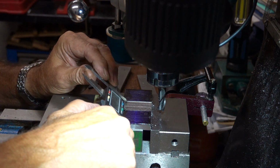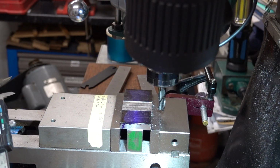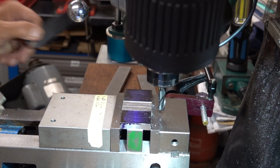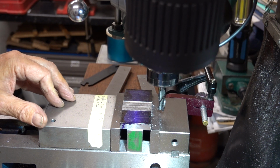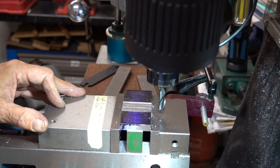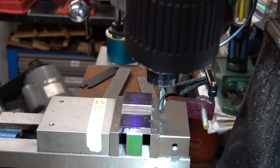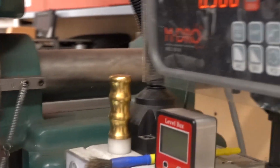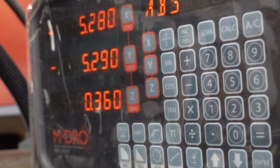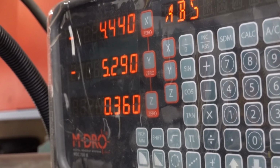What have we got so far? 25.06. This blade's 26 millimeters wide. So that's worked out. That's just what I want. So I shall come back to 0 again on my DRO. For those that don't know, I can simply show it. So I've come back to 0 on X.